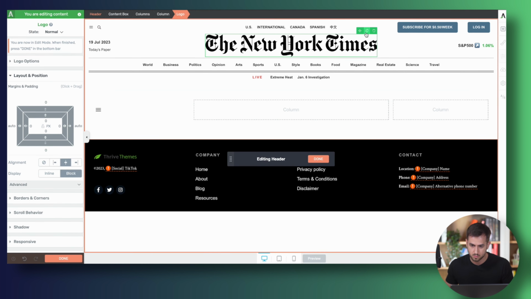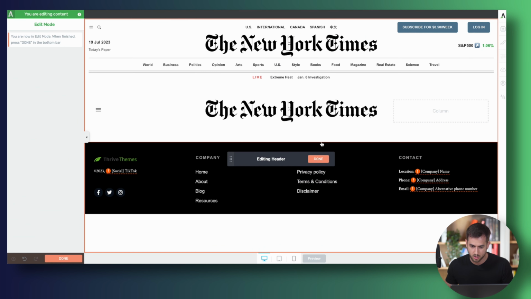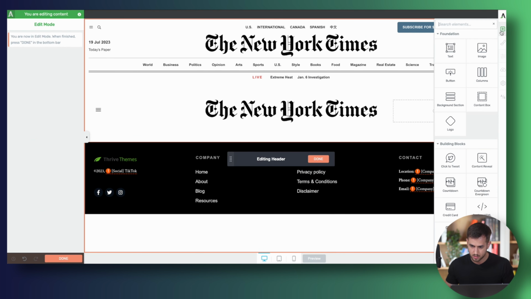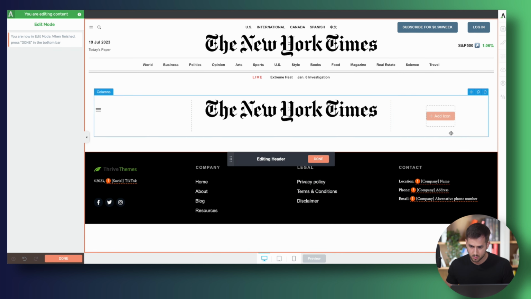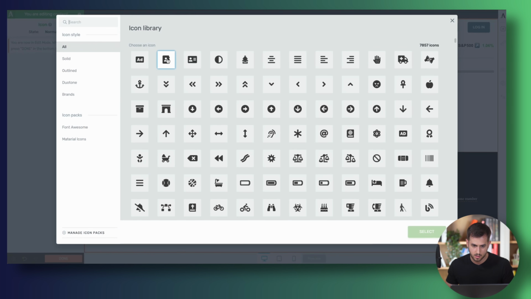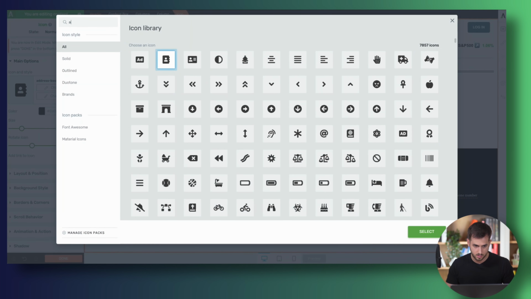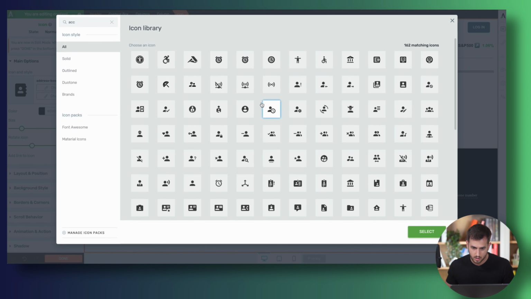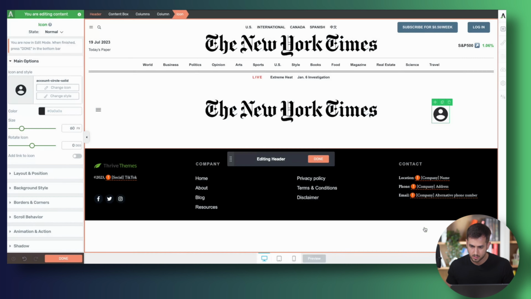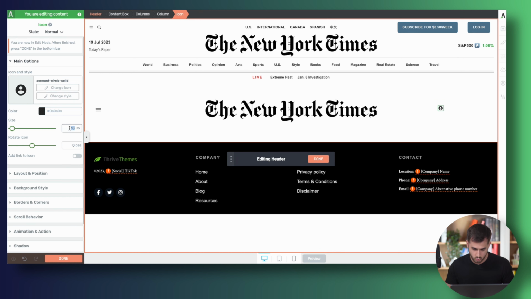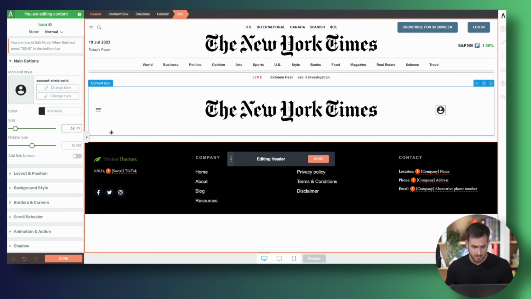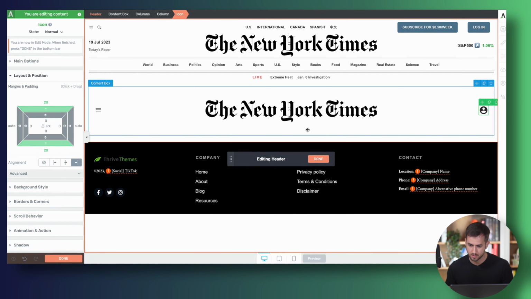Now let's bring over this logo, duplicate it, and just drag it into the center column. And here we just need an icon, and it's going to be an account icon. So maybe like, I don't know, let's just go with that one. But probably not the best one, actually. Let's go with maybe like account. Let's go with that one. That one looks pretty neat. Perfect. Let's make it 18. Yeah, it's gonna be too small, like 32. All right, that's better. And let's align it to the right of our screen.